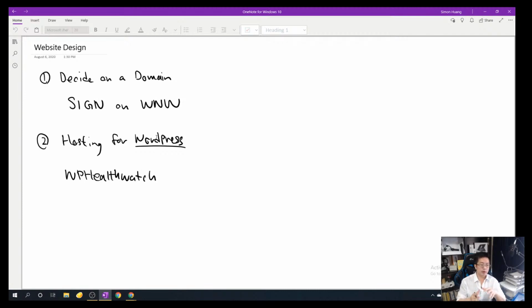This is very, very useful. It's a small business company that specializes in WordPress hosting. It takes away a lot of gimmicky functions, leaving only the specific functions needed for optimizing, installing, and running your WordPress website. So that's the second thing that I would highly recommend you to do.